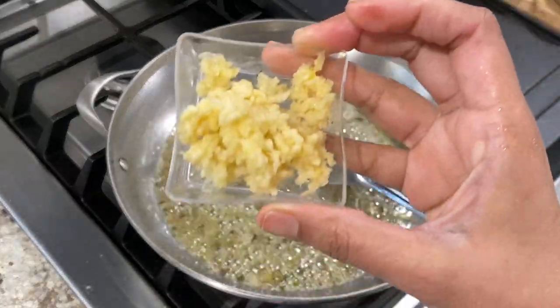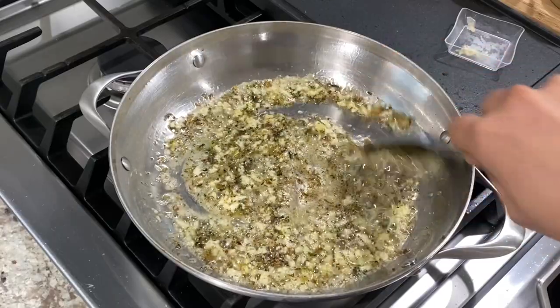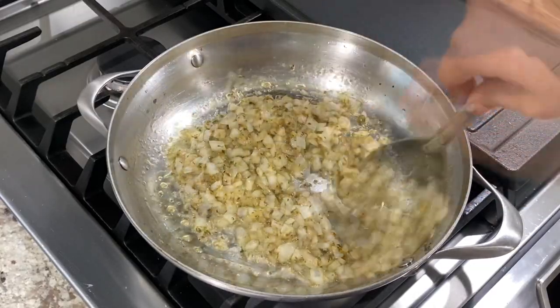To it added freshly crushed garlic cloves. 4 large cloves gave about 1 tablespoon of crushed garlic. Mixed it well with the pan contents. Then added 1.5 cups of diced onion and sauteed them. Did all of this while the gas was still on medium heat.